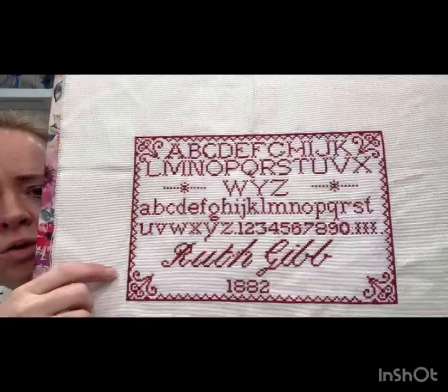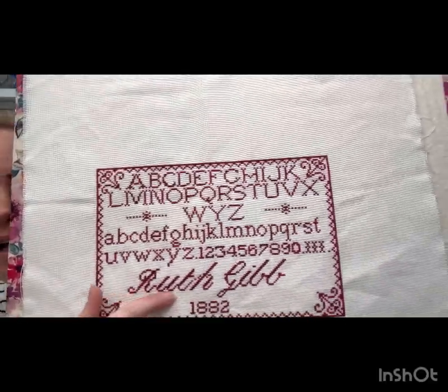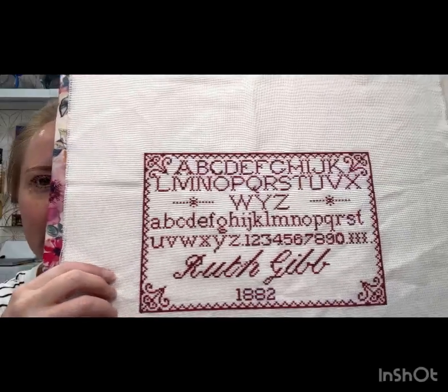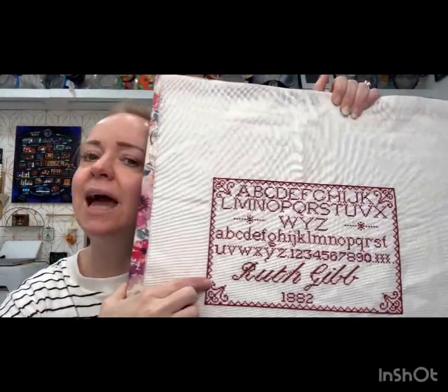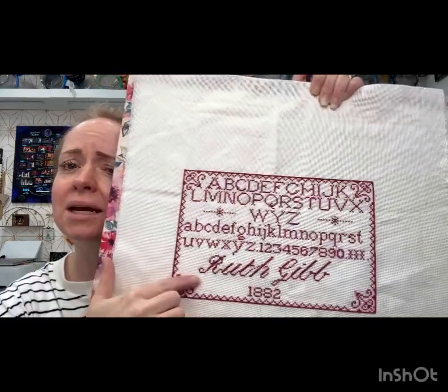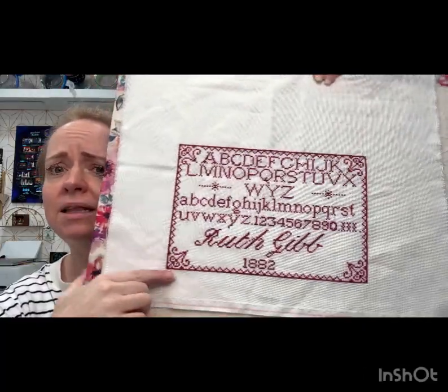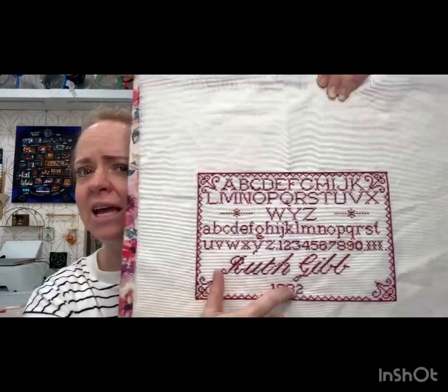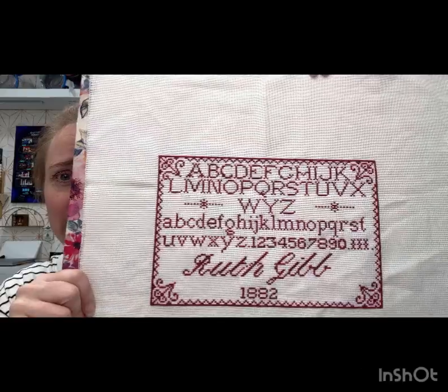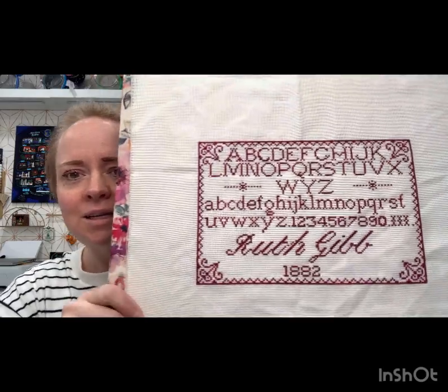It's not a super stark white. I did not do the little line down here that says she was at the age of 8 or whatever. I actually miscounted and I started, I think, the Ruth in the wrong place. And so I'm like, I don't need it. So I just did the date and left it. And I think it looks totally fine. I could squeeze it in here, but you know what? I'm fine. I think it looks great. And honestly, if I wouldn't have told you, you probably wouldn't even have known unless you stitched it and you're like, wait a minute, something's missing.